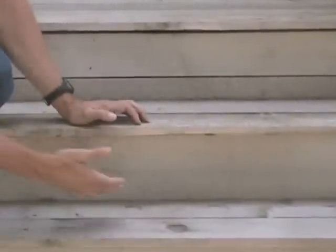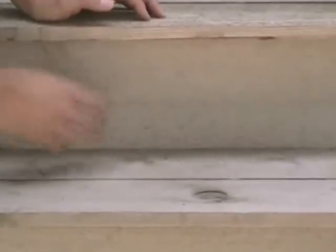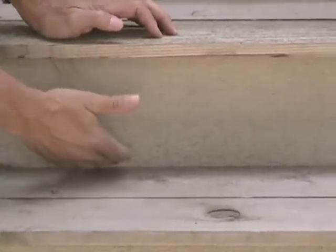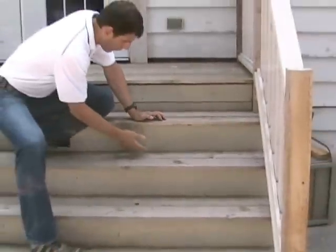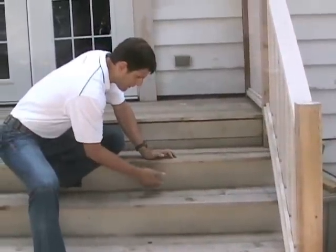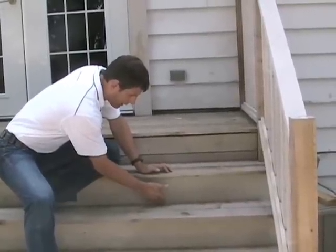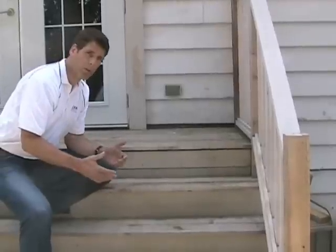The other thing is when you install the tread against the riser, you should try to leave a 1/4 inch or 1/8 inch space at the back here. That benefits two things. One is it keeps this dry, and it keeps rot from developing in the corner here. So that's just something you should build into your technique.